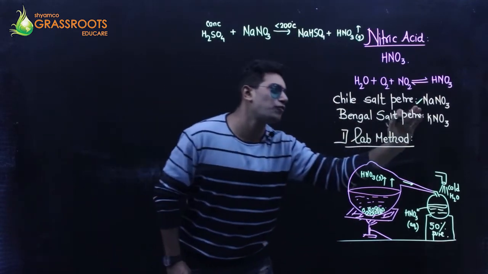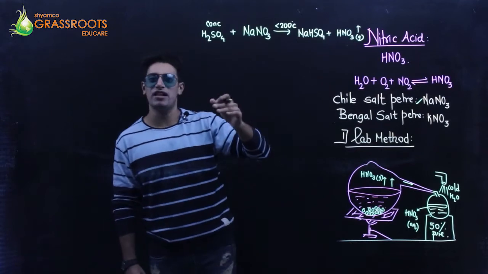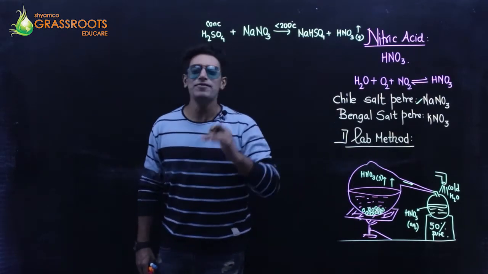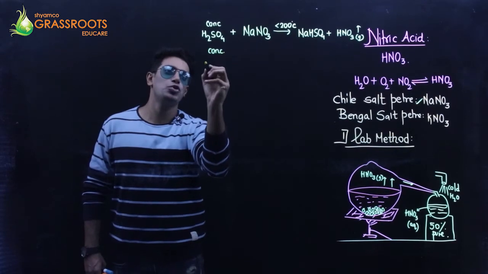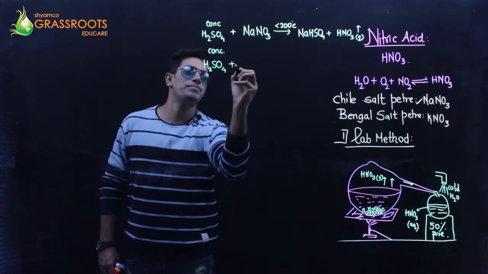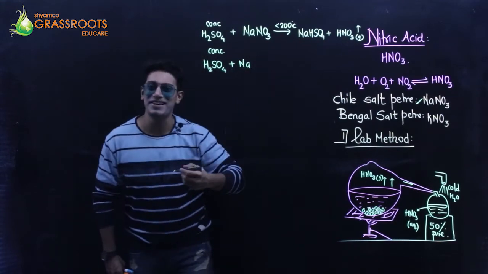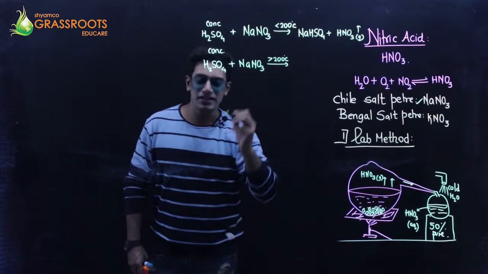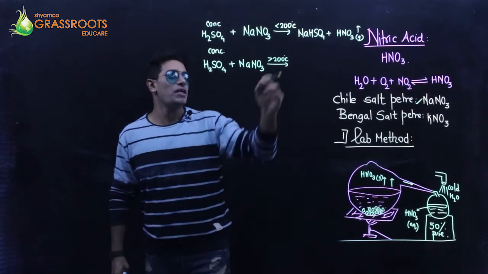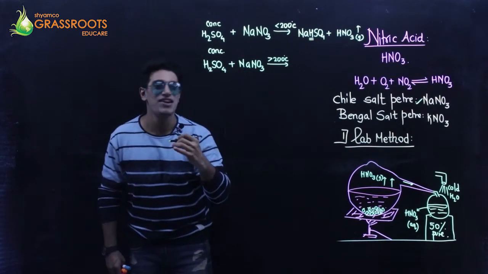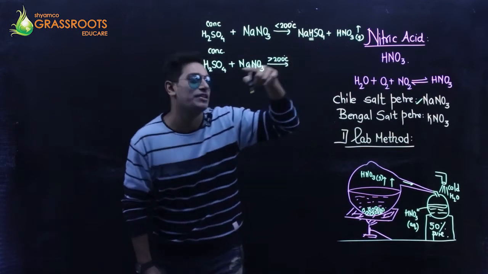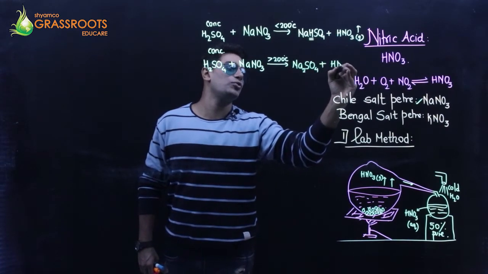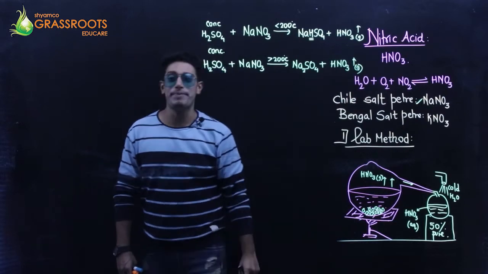I'll just talk in terms of the first one. I'm not taking KNO3, please. You can manage it by yourself. So this is the reaction which takes place when it is below 200 degrees Celsius. If the reaction is carried out above 200 degrees Celsius, guys, problems. The same problem which we faced while making HCl. Greater than 200, it gives me a normal salt. The earlier one was an acid salt because of the presence of hydrogen in the salt. But now we get Na2SO4, sodium sulfate, plus HNO3, obviously again in gaseous form, vapors.